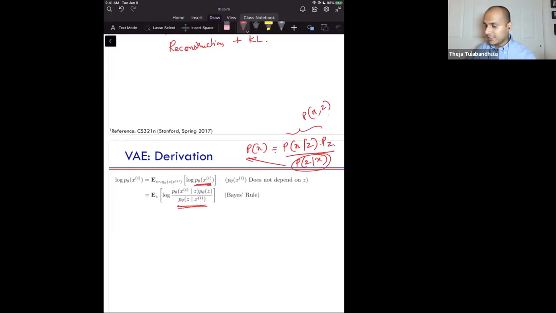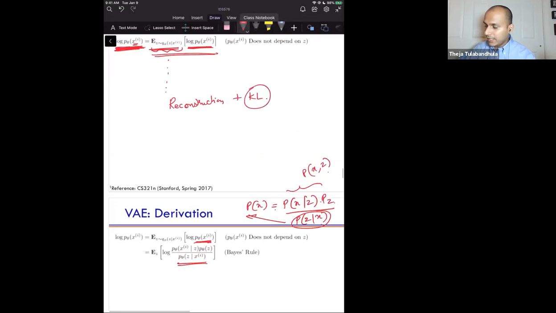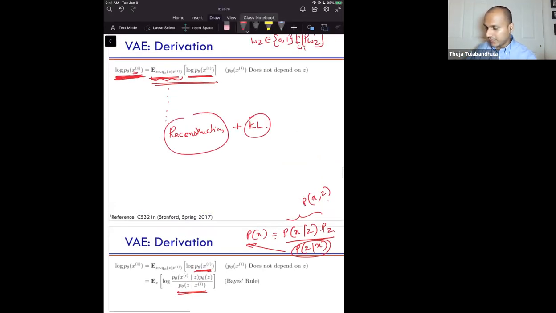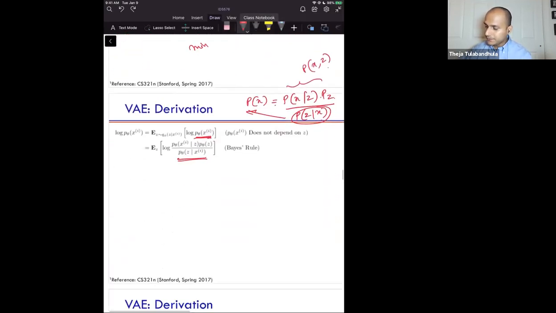Why are we doing this manipulation? As I said, it's all about getting to an appropriate bound, this should be less than or equal to, and so on. We want to maximize this. That's maximizing the likelihood, and we'll see that it will be equal to minimizing the term on the right hand side, or let me say the negative reconstruction loss. Then it's the same as maximizing. We'll get there, but that's the general idea of what I'm trying to do here.